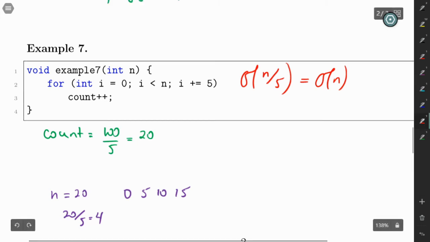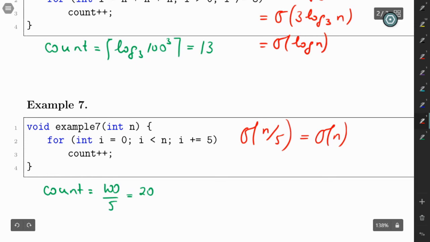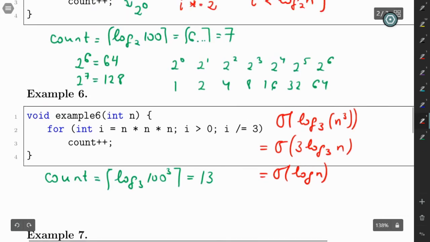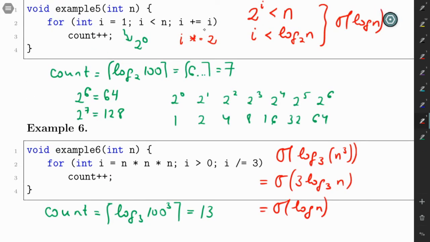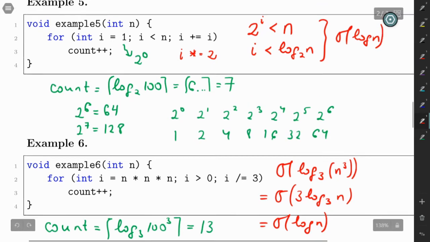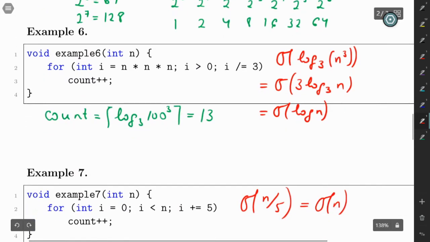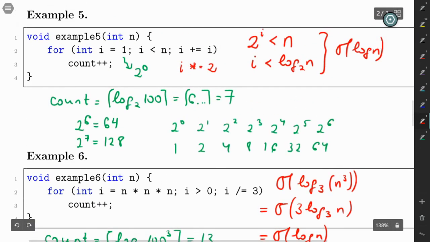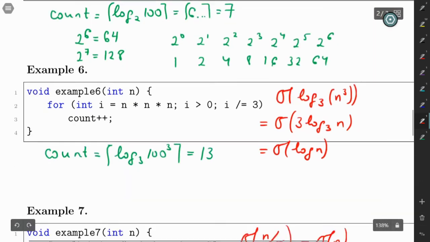And you can see the pattern: when we keep on adding things to I, that turns into division when we do big O. And when we keep on multiplying I, or we keep halving it, that turns into exponents. So it's sort of like addition really turns into multiplication when you do it enough times, and when you do multiplication enough times, that really turns into exponents. That's the intuition of how this works here.